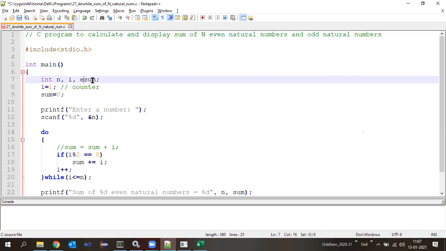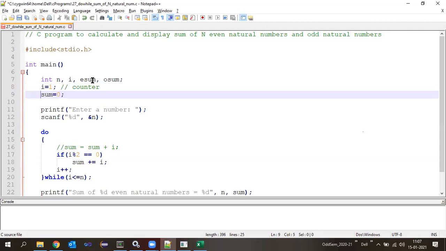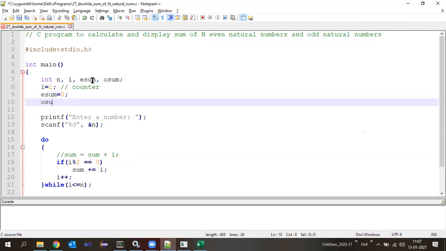This is for even sum. E sum is for even sum, and one more variable I will take, O sum, for odd sum. Similarly, I will update E sum equals 0 and O sum equals 0. Initially, both variables, even sum and odd sum, are set to 0.